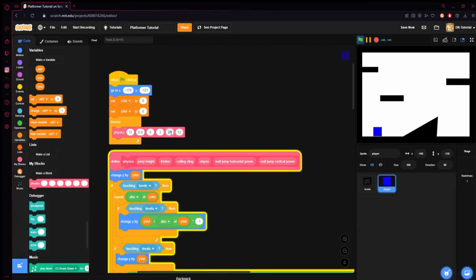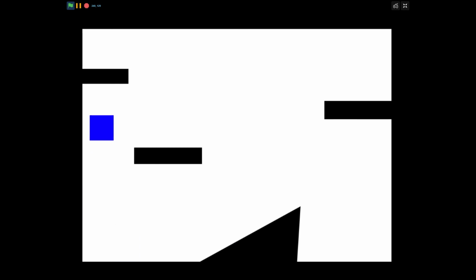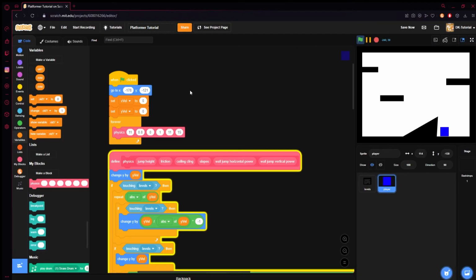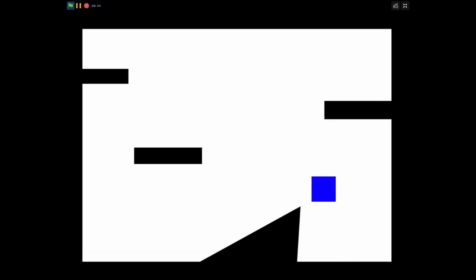Now, if I lower our horizontal back to where it was, but make our vertical high, you will see that we just go up very fast, but we won't go out very far. I find that a nice balance is 11 and 8. Then again, you can set it to whatever you like.